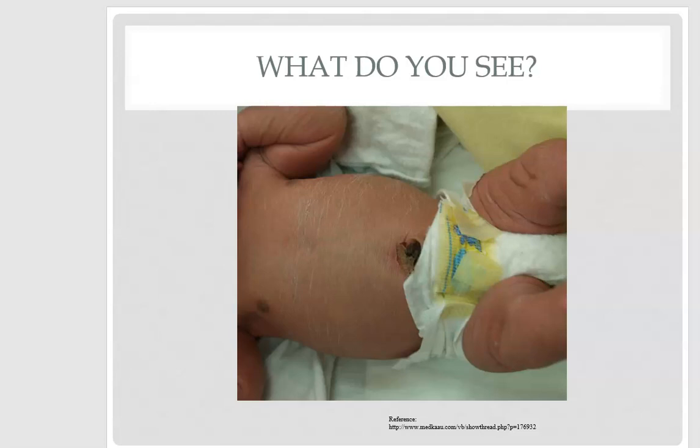When you look at this picture, I ask a question, and that is, what do you see when you look at this newborn baby? What I'm hoping that you see is a longer, skinny baby with dry, parched skin. You see the deep cracking and kind of peeling nature to this baby's skin. That's typically the appearance that you're going to see in the post-dates baby, where a lot of the vernix, which protects their skin from the amniotic fluid, has worn away. Their skin is in more direct contact with the amniotic fluid, and you'll see their skin be thicker and peely and more cracked in appearance.